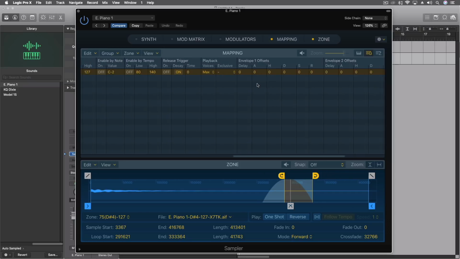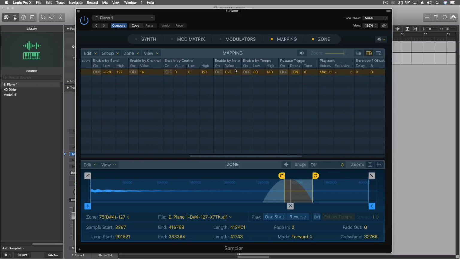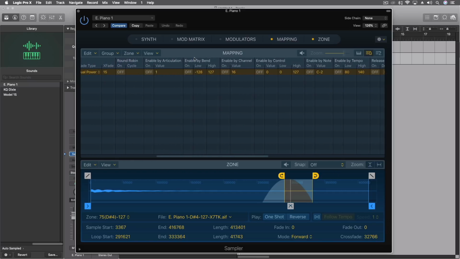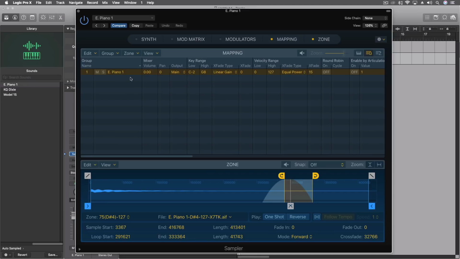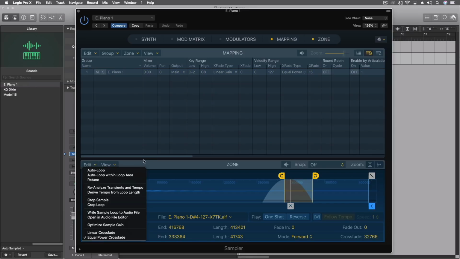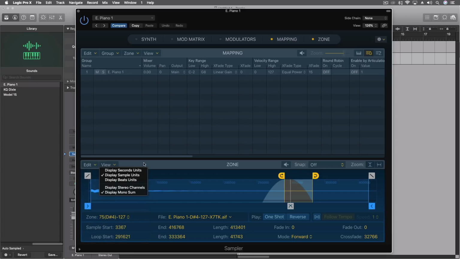We have the offsets, we have the envelopes, the playback options. We have the enable by articulation value. So I can have different instruments and set them by articulation. We have round robin.